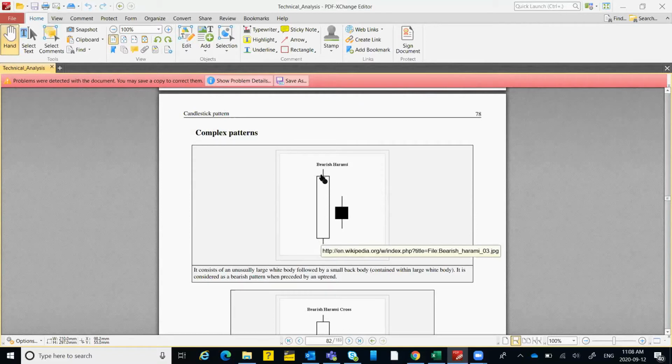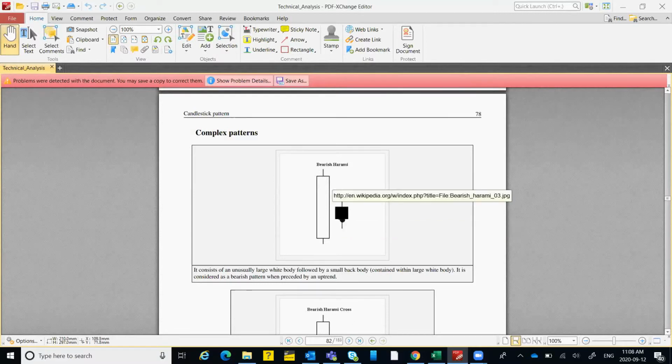On one day we saw a large, big candle, and we say, okay, there was a 30% gain in this stock, and then everyone rushes, okay, let's buy it the next day. And the next day, let's assume some prices, it opened at, let's say, $10 and closed at like $14, 40% up. And the next day, instead of 14 it opened at 12. So there is an indication now that maybe there is selling pressure, the prices are going down, and from 12 it gave a closing of 11.